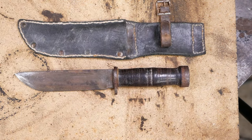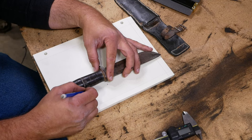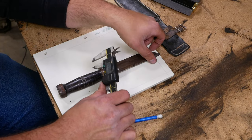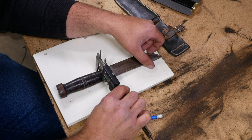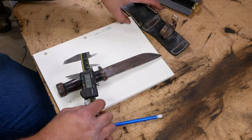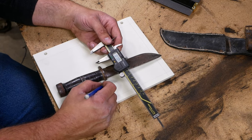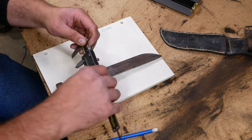And then I want to make a new sheath. So the old boy I bought this knife from, he was actually one of my shop teachers when I was a kid. He was telling me some of the history. Said these knives were really popular. They made over 1 million of them. And the problem with them was the stacked leather handle and the leather sheath. They just disintegrated in the South Pacific because of the high humidity. So even though they're not rare knives, it's kind of rare to find one that has an original sheath, I guess.